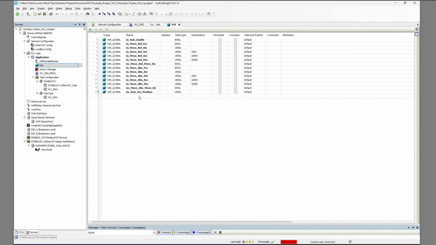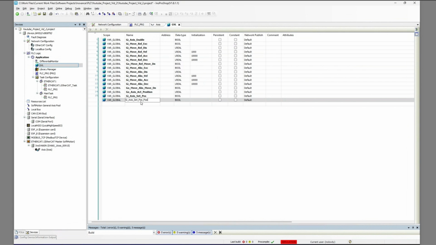So GI this time, axis set pos. Make that a bool. And then another one for GI axis set pos.